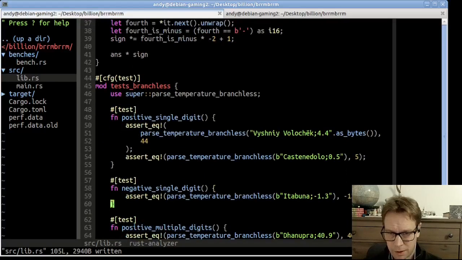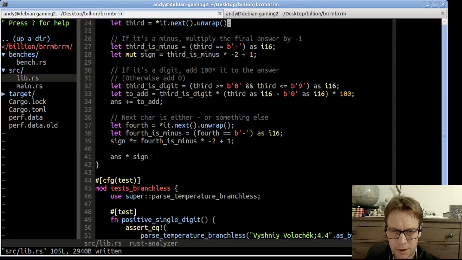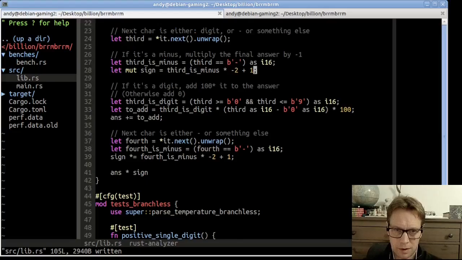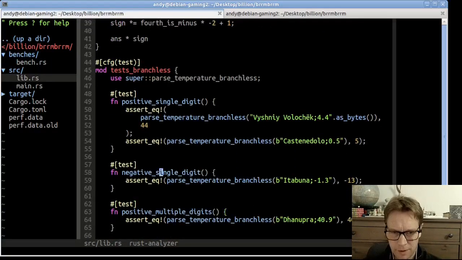So what this means is, if the next character here, and bear in mind, by this point, if we're in one of these short numbers, the fourth character is actually this O, not the semicolon. We've already gone past the semicolon. The semicolon case is easy, right? This is not a digit and it's not a minus. So it definitely comes out as, in this case where nothing, sign gets set to 1 and to add gets set to 0. But this next character here, if it was a minus, if somehow one of the names ended with a minus sign, then we might end up double negating our number and getting the wrong answer.